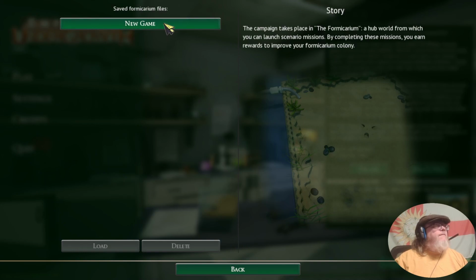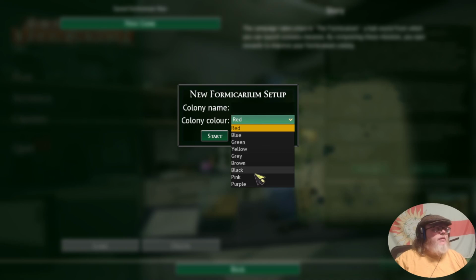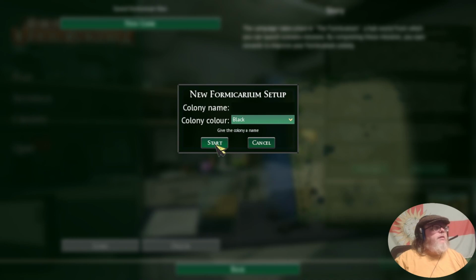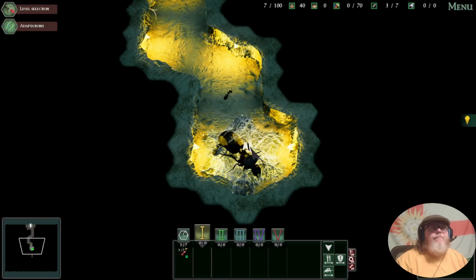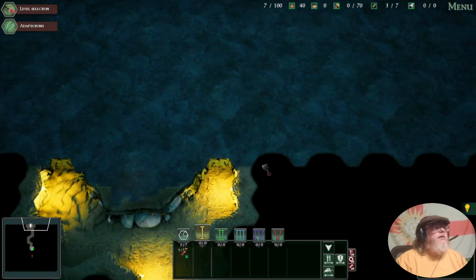All right. New Formicarium files. Ant colour. Let's go for the black ants, shall we? Give the colony a name. Yorkicarium. There we are. Right, first things first, we need to find various things.